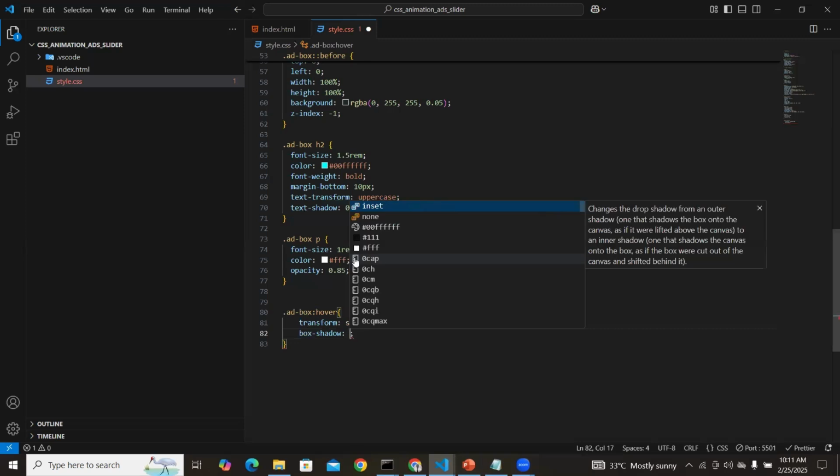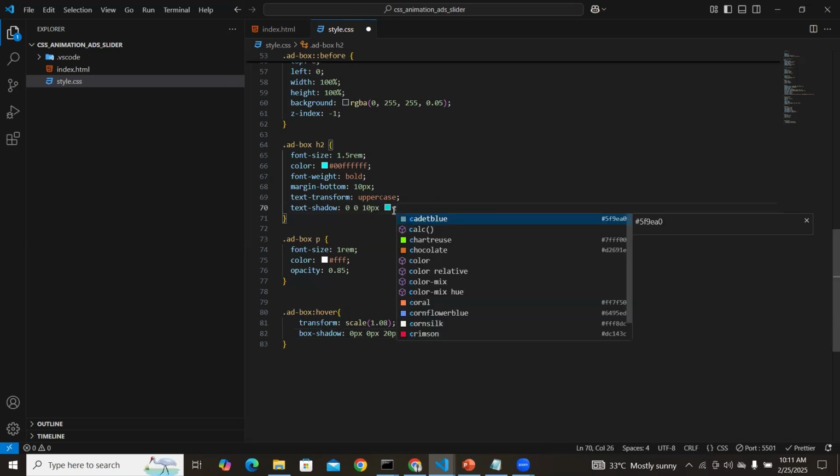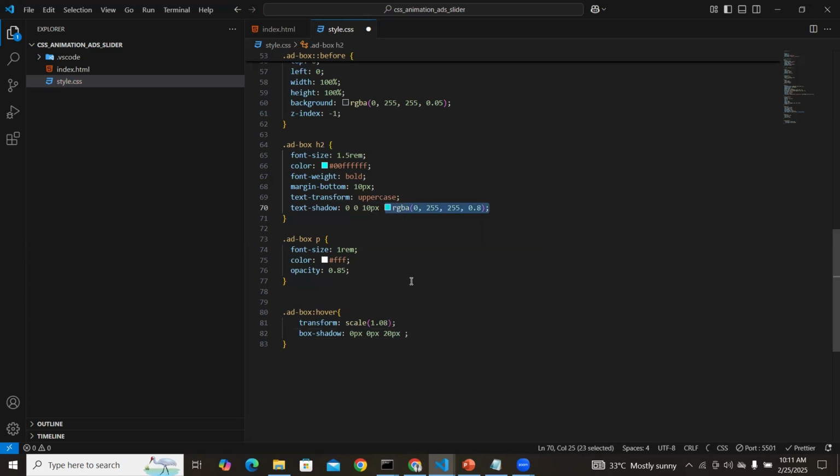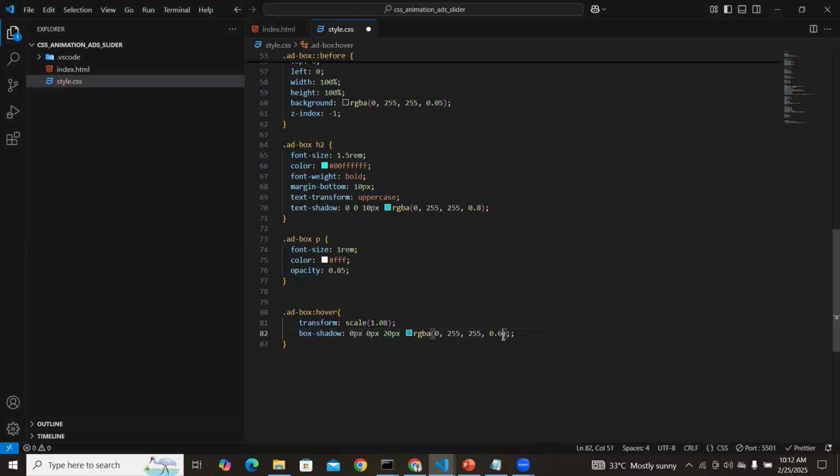So say box shadow 0 pixel, 0 pixel, 20 pixel blur, then RGB of this with transparency of 0.6, right? Yeah. So instead of 0.8, we use 0.6.